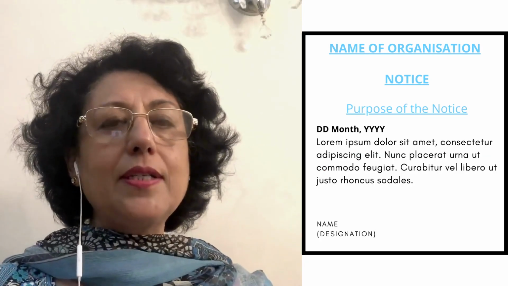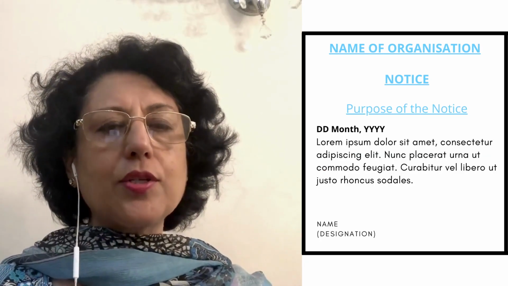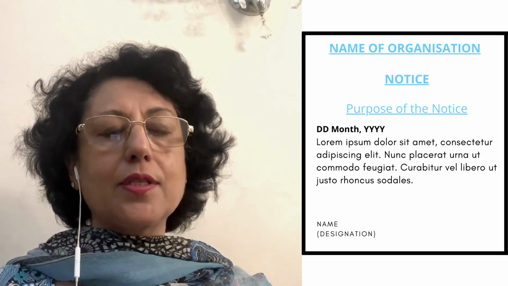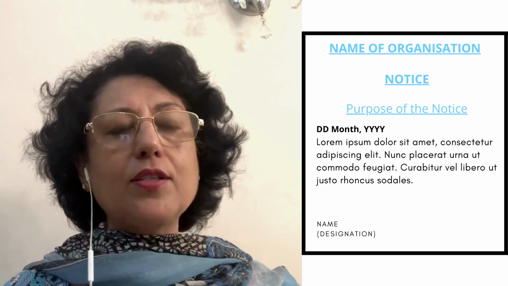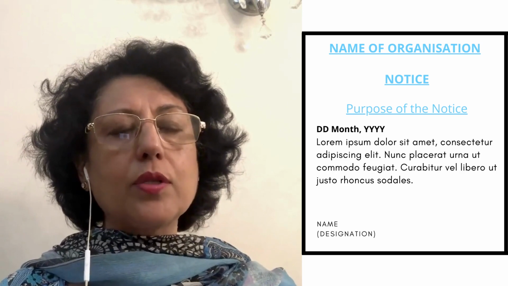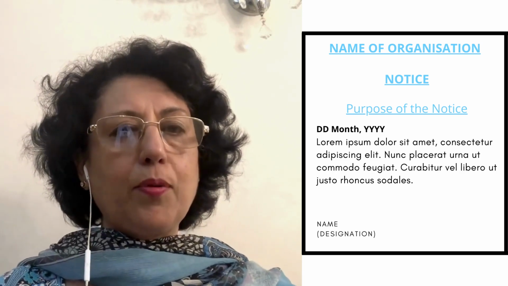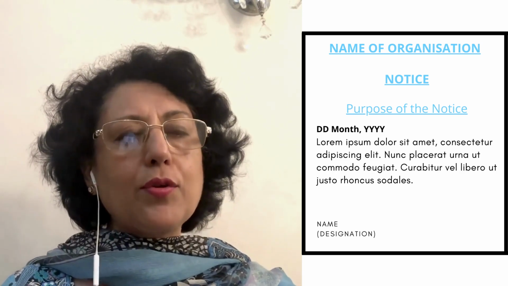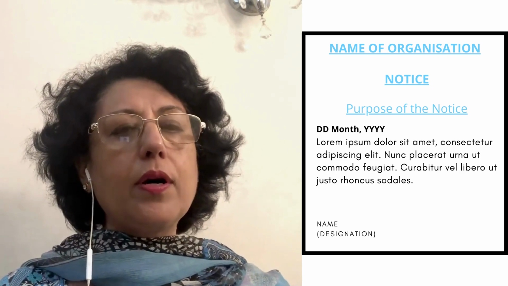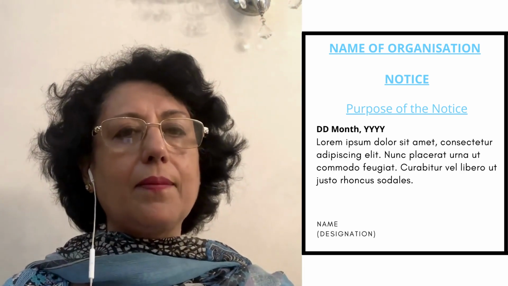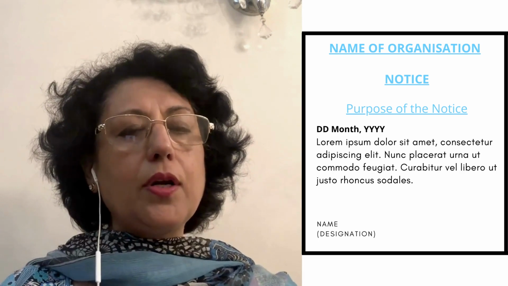Now we have to mention the date on which we are going to write the notice. That's important, because otherwise nobody will know when the notice was given or put up. So we are going to write the date in front of the word notice in the second line, right in front of the word notice.